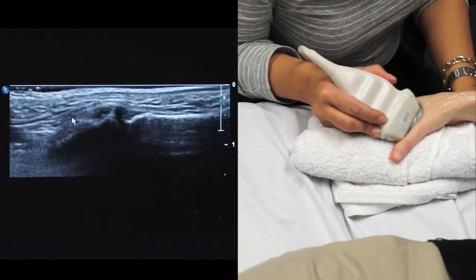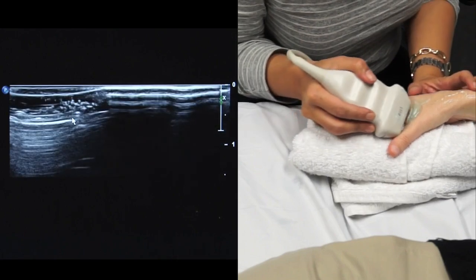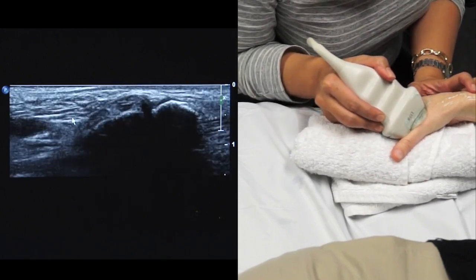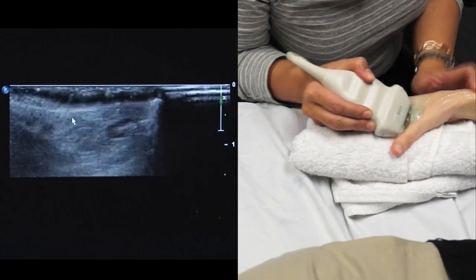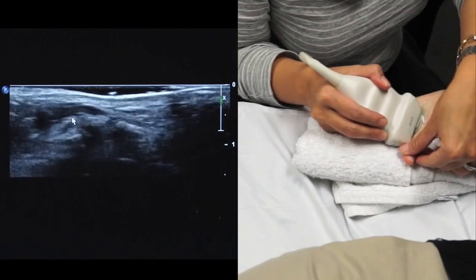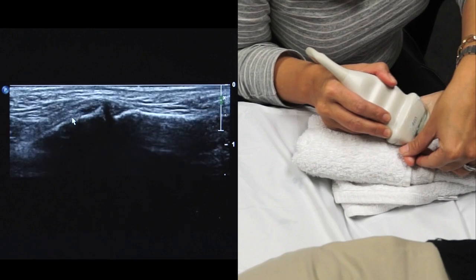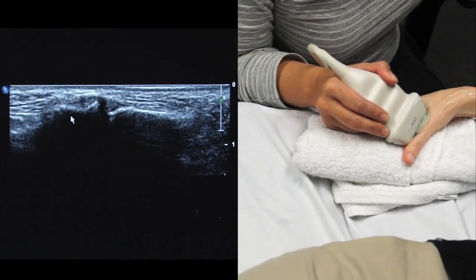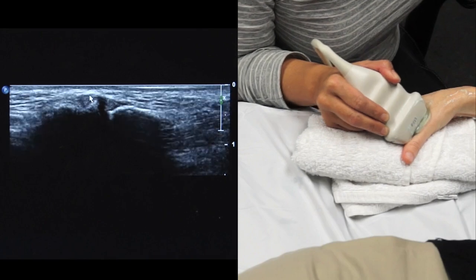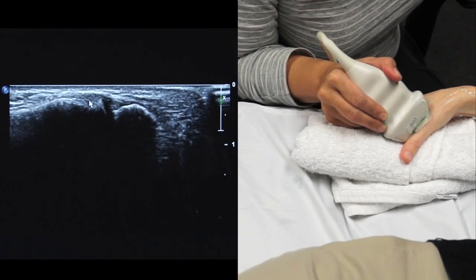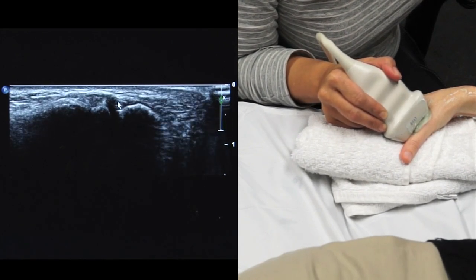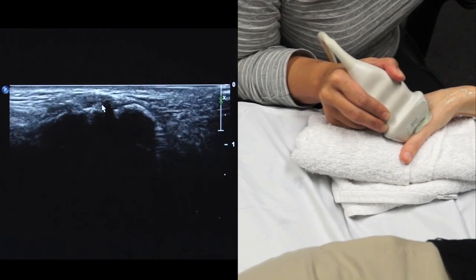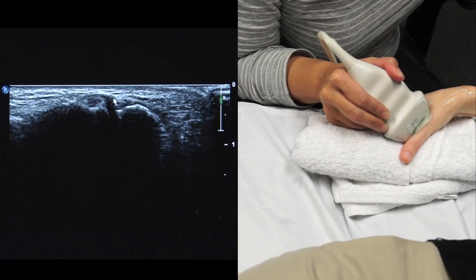Okay, you look for the metacarpal phalangeal joint of the thumb. Just open up your thumb there. And to know you're in the right location, you want to be looking for a concavity in the bone so that you can find the bridging ulnar collateral ligament, because as you know, the ligaments connect bone to bone.